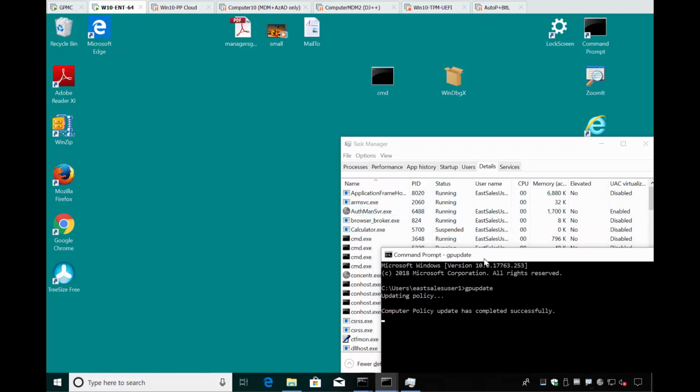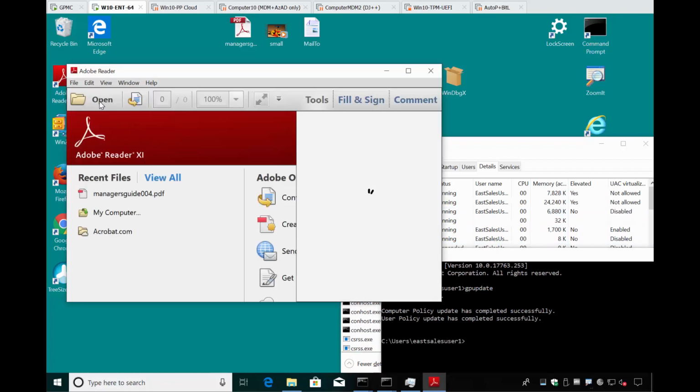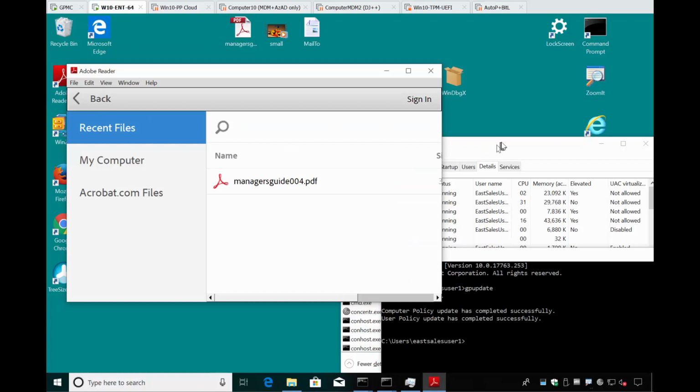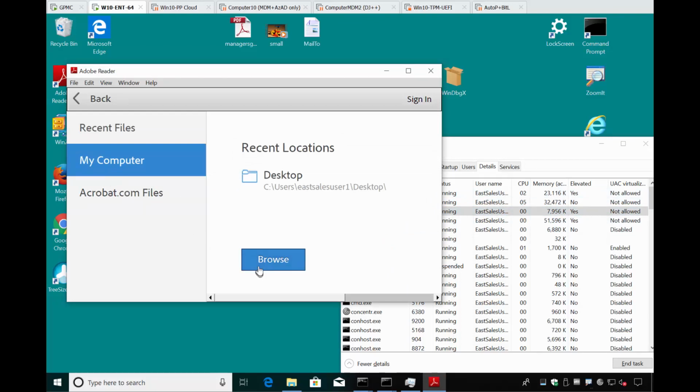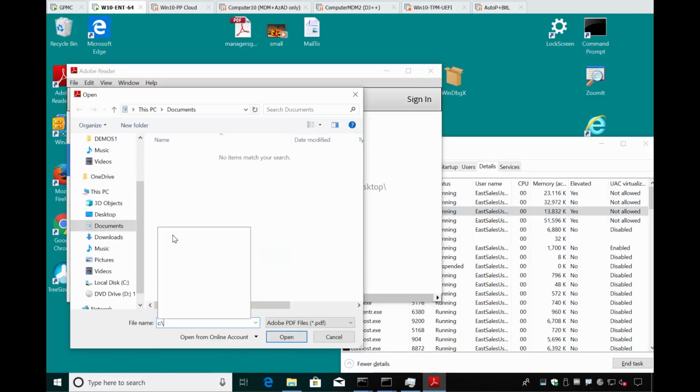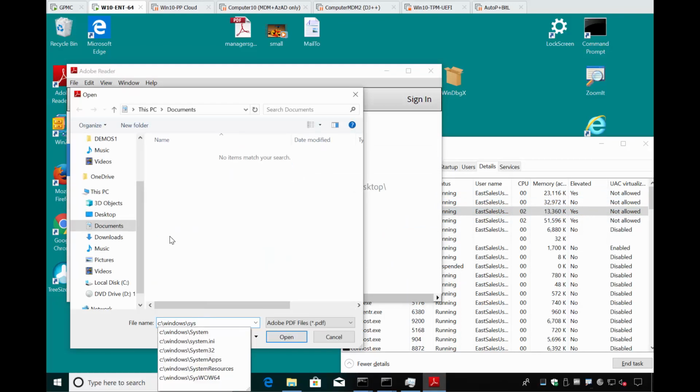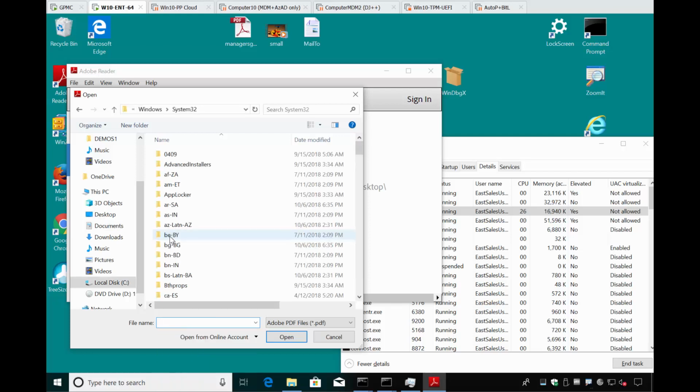And then let's do that exact same test again. Let's see what we get this time. So we go run Acrobat Reader, go to Open. Actually, sorry, before we do that, here we go. We can see Acro Reader is, in fact, elevated. If we were to go to My Computer, Browse, and go to C, Windows, System32, and we'll type star again, go back to the command prompt, or any other application. I'm just using the command prompt as an example here.